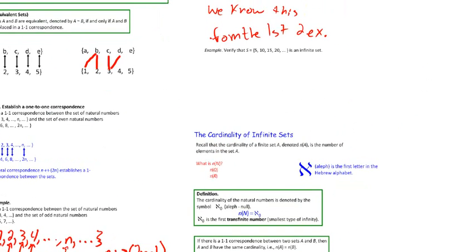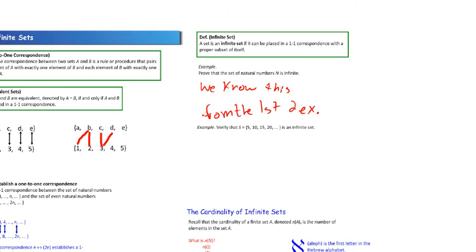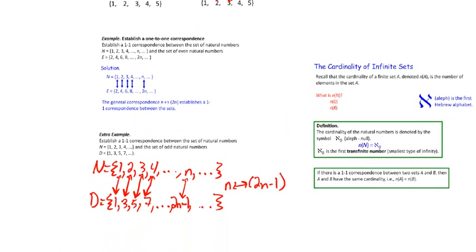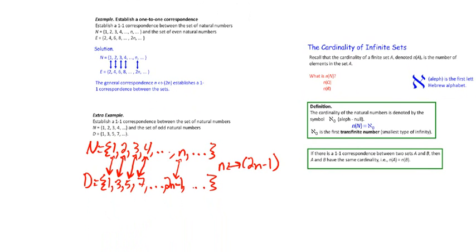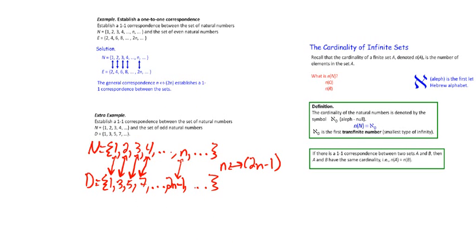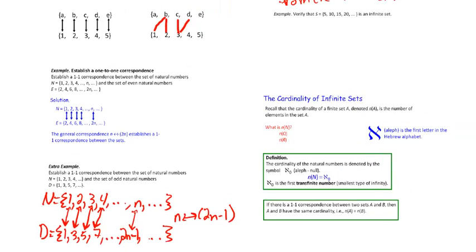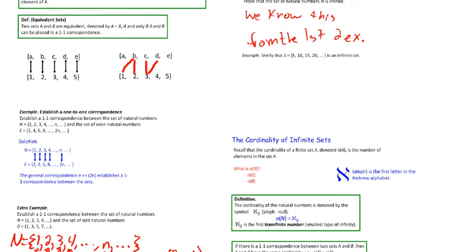So then over here, you can say something is an infinite set if you can show that it has one-to-one correspondence with a proper subset. So this first one just said prove the set of natural numbers n is an infinite set. We did that in the first two examples here because both of these are showing one-to-one correspondence with a proper subset. So then they want us to do that with this set, which is 5, 10, 15, 20.